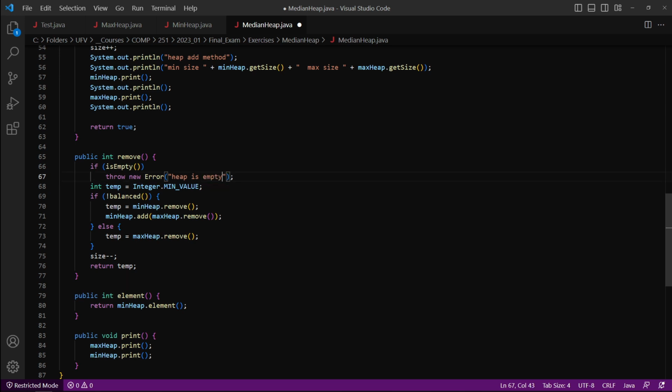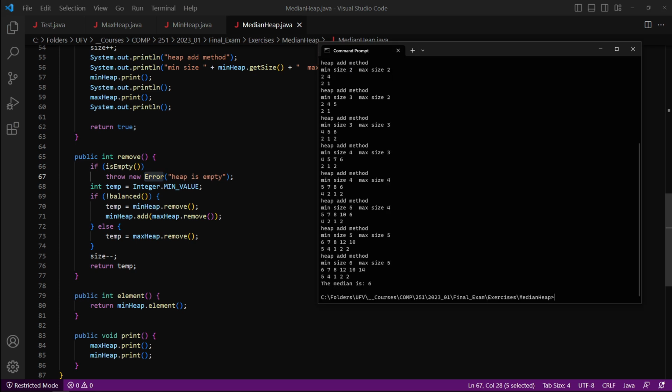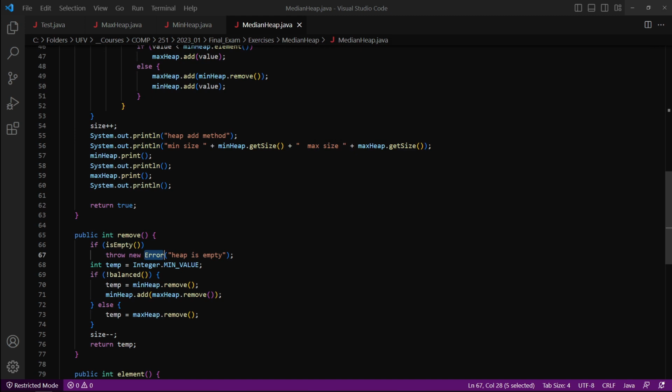I would say heap is empty for the error message. So I'm not doing exceptions at all. I'm keeping it a pretty simple example by just doing error.